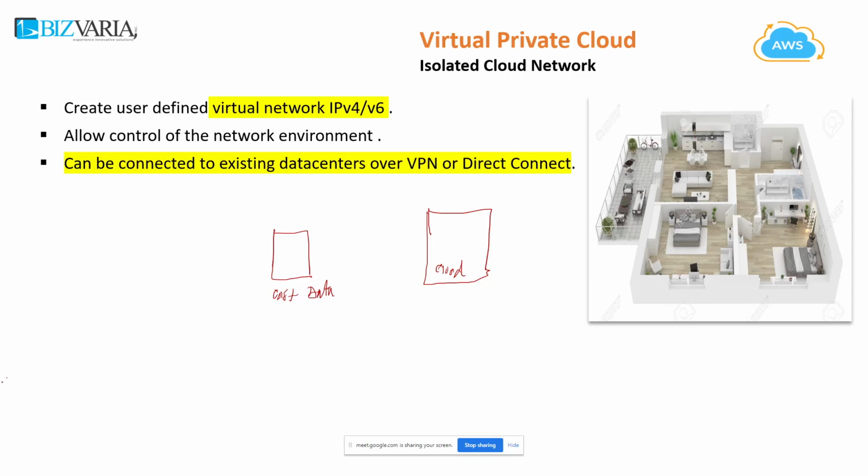So this is the customer side, and this is the cloud. So they need a connection between these two. And that connection is called VPN, Virtual Private Network. This is a dedicated connection between the site of the customer and the cloud. And the other service they use is called Direct Connect. So they can use either VPN or they can use Direct Connect.